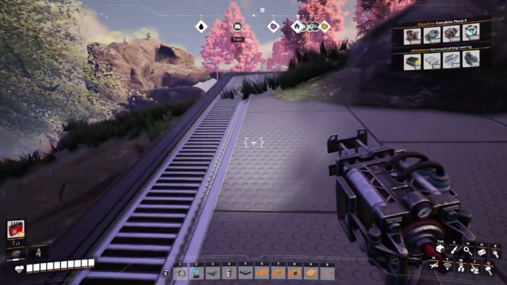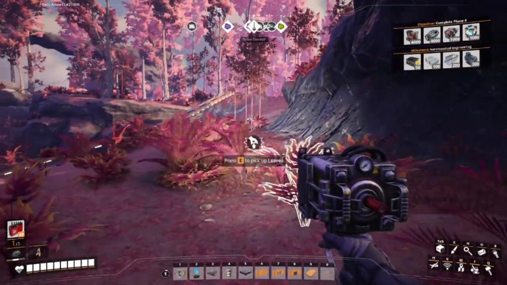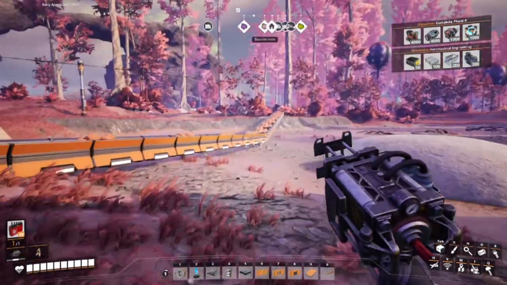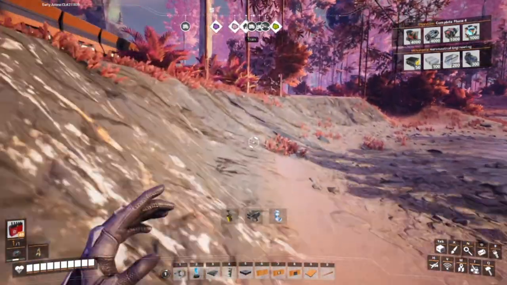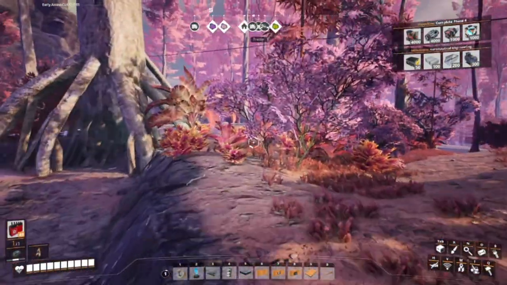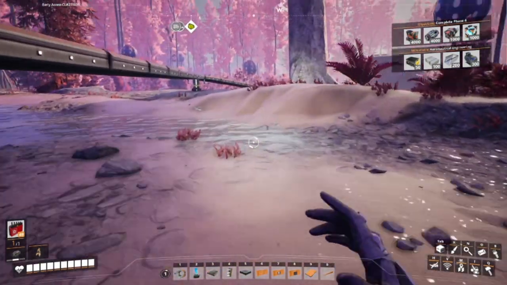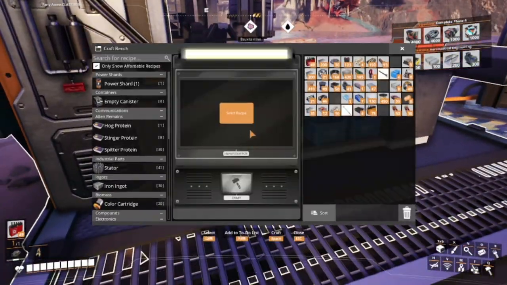Hopefully I have enough of every other resource that we need. This should be a crafting bench right up here. Oh yeah, the station's home base is across there, so I can basically just go in that direction. Didn't realize that. Silly me. Let's craft these rods quick here.